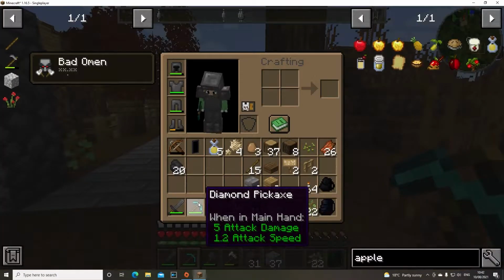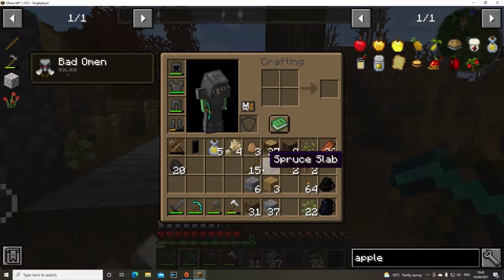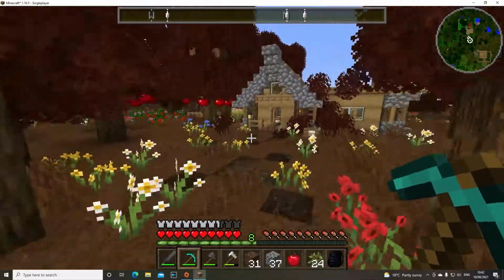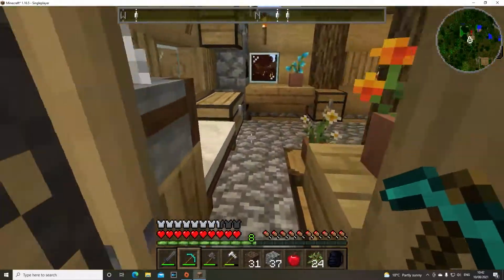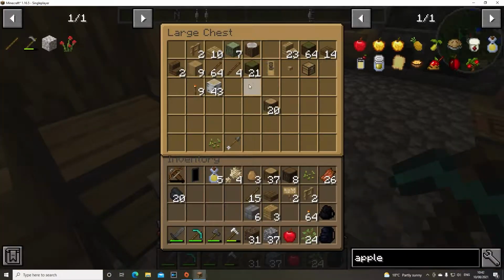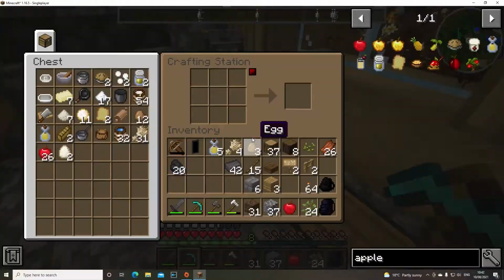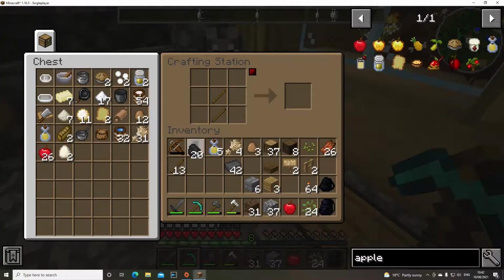And I've decided I'm going to make it a bit longer. So actually, let me go and look, I got an apple from the tree. I want to make it a bit longer, so I do need some iron. Wherever the iron is. Oh, there it is. Okay, I need a shovel.